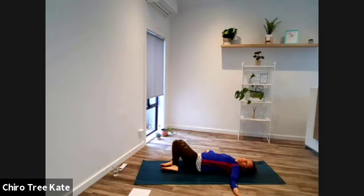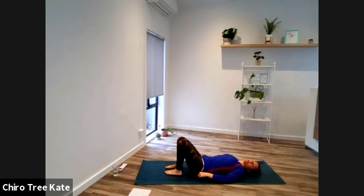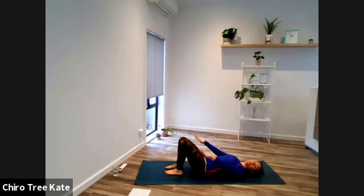We're just going to move into a couple more core exercises, with the first one being a Pilates 100. All right, so we're going to start with pumping the arms up and down. We'll get the arms right first. And the arms will be nice, so it's not sort of like flapping around. It's strong arms, pumping up and down. Push your back into the mat.